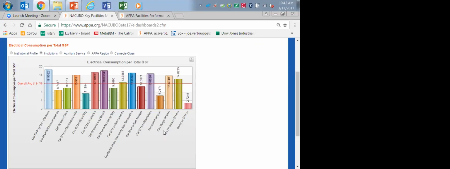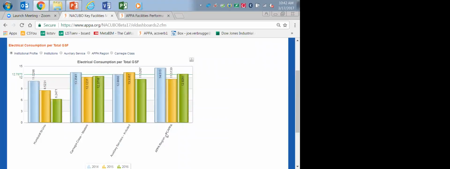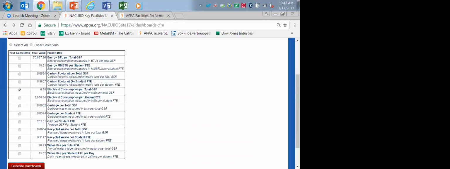And here it is again, using the NACUBO reporting. Find your campus, see how you compare to the overall average. Now in our case, we might want to look at our energy consumption in relationship to student FTE. So could you back out and go to that one? See how this changes the portfolio. You can pick all of those, and they would give you a rolling total of all of that. Yeah, show how you can select two of them, Joe. So do the per GSF, and then, yeah, there you go, per student FTE.